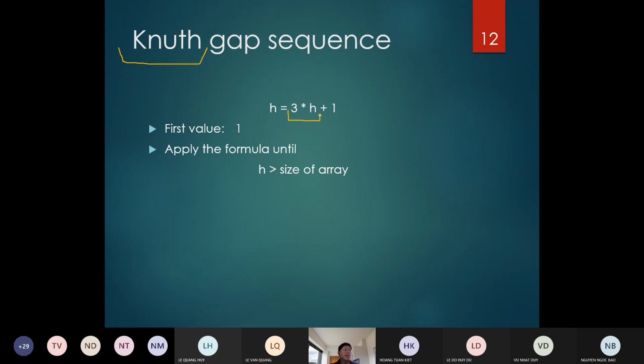We want, in 3 steps, to bring the big elements close to the final position. That is the goal. And we apply it, and then we can finally have the sequence for an array of any size.